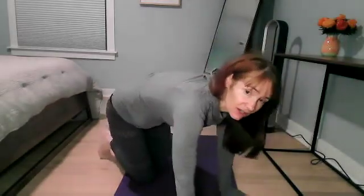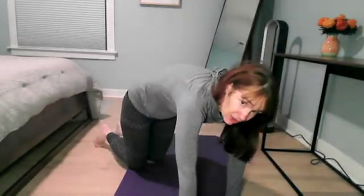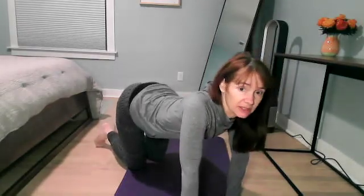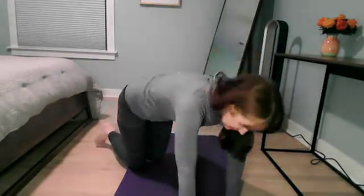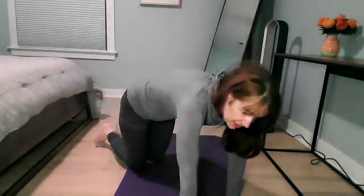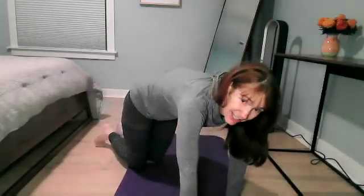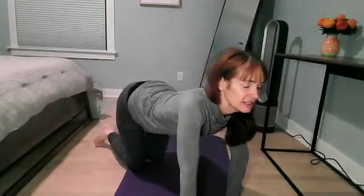Start with some simple stretching moves on the cat camel. So we can come to all fours. And this is a stability and mobility move. And we're here and just opening up, looking up to the ceiling and then down to the ground and stretching and opening. The bird dog is next. Actually, that's the stability and mobility move.